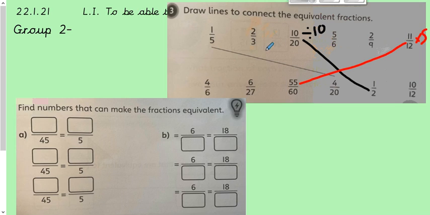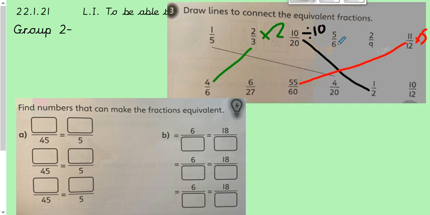Let's go on to 2/3. Have a look at that one. Now, 3 times 2 to get to 6, 2 times 2 to get to 4. Therefore, it's that one. You times this one by 2, and you'll get this: 3 times 2 is 6, and 2 times 2 is 4. It's quite a lot to do on this one. I know it's tricky, but it's just a bit of trial and error. You just have to see if it works, and if it doesn't, move on. Okay, and that's just what I'm doing. I'm just explaining my workings out, which are going on in my head right now.